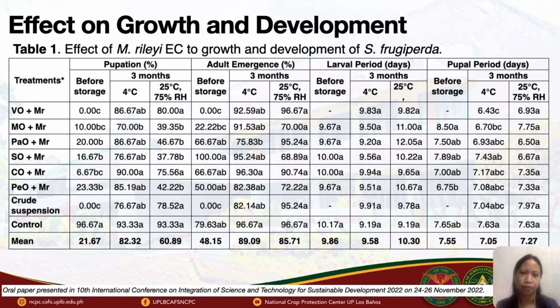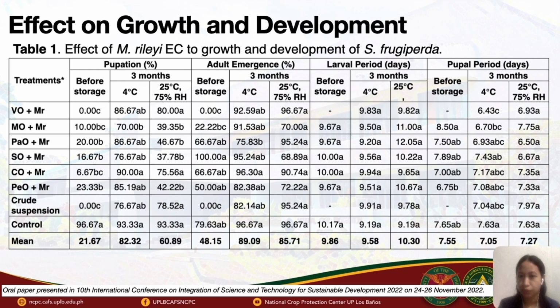The effect of EC formulations was also determined on the growth and development of the insect pest, as shown in this table. The pupation, about 0 to 23%, was generally lower before the EC formulations were stored. High pupation was recorded at 70 to 90% due to lower mortalities in EC formulations stored in refrigerator. On the other hand, those stored in incubator, which incited significant larval mortalities, had lower pupation. A slight difference in the adult emergence was observed among treatments, regardless of storage time and condition.